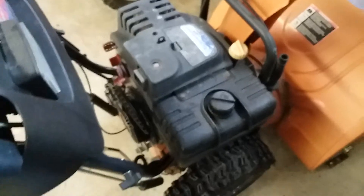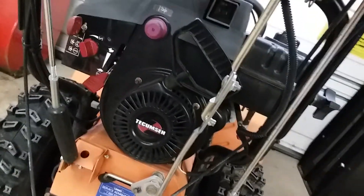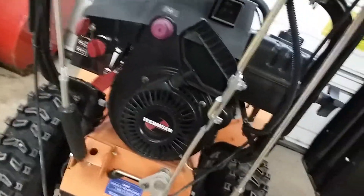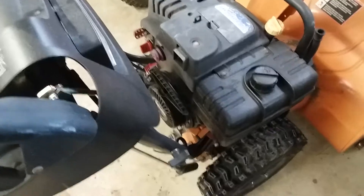People of earth, there's something that has somehow been lost in society. This is a pull start on a snowblower, but this could be the pull start on a lawnmower or any other piece of small equipment. Your grandparents — maybe your great-grandparents — they used to have to hand wrap that thing around a pulley and give it a yank to start it. But for a very long time there's been pull starts, and people break them constantly because they're just yanking on them.